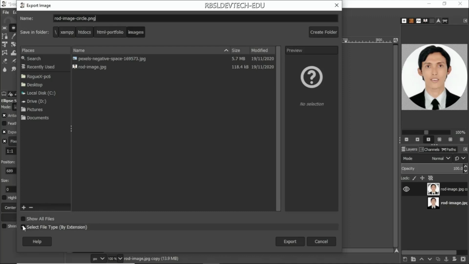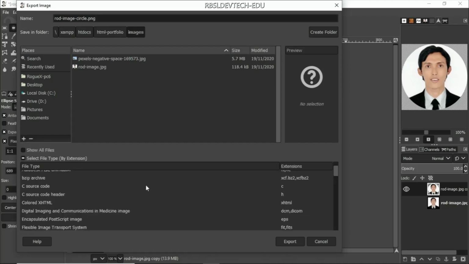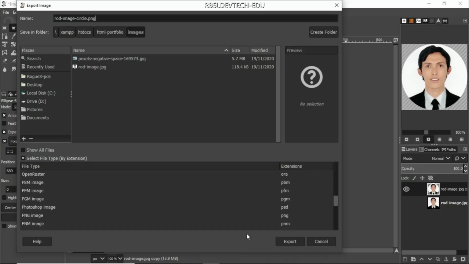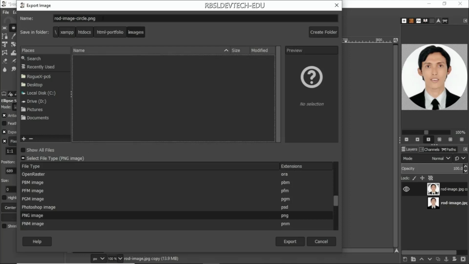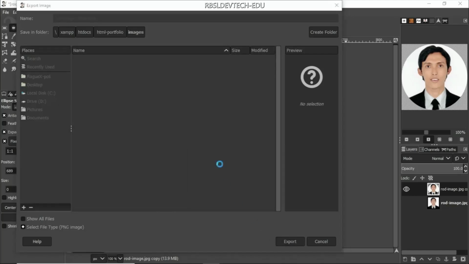You can see here, select file types by extension, so you have some options here. You can choose PNG, but you can also just type the file name that you want to export the file into. So we now have a PNG image file here, and export this.